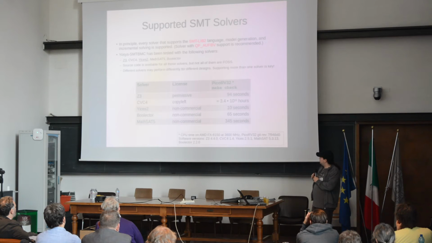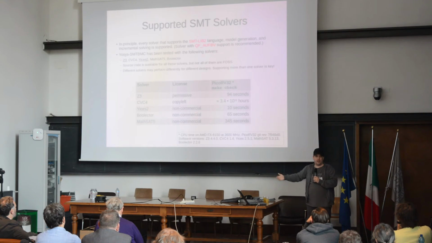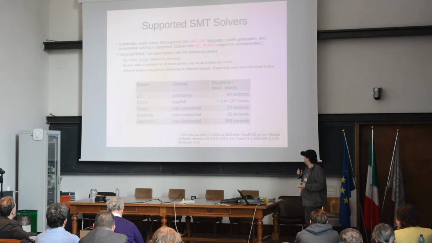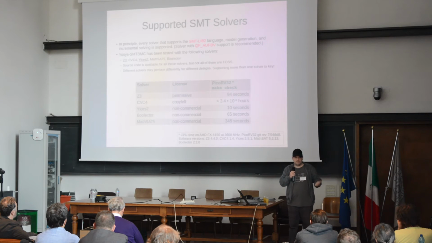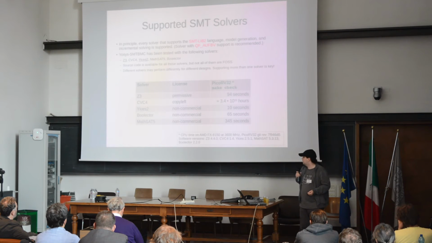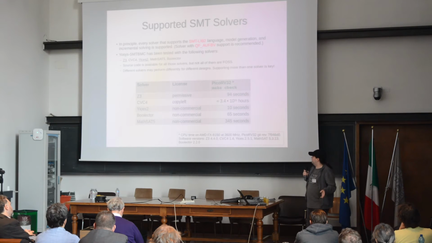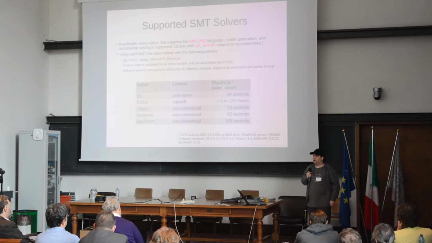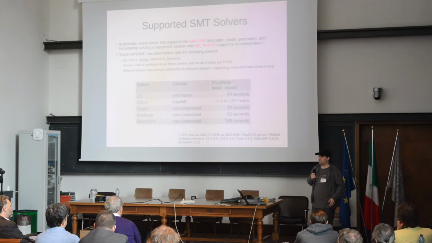So usually you would like to make sure you use the features that your solver actually provides. It's tested right now with Z3, CVC4, Yices2, MathSAT, and Boolector. I've also done tests with ABC, but there are still performance regressions with ABC. And usually I recommend Z3 and Yices2. The reason is these are the two solvers that support all the theories that Yosys-SMTBMC can use. So you don't need to think about, is this array so large that I can't use a solver without support for arrays, stuff like that.